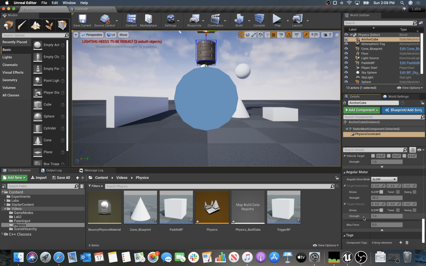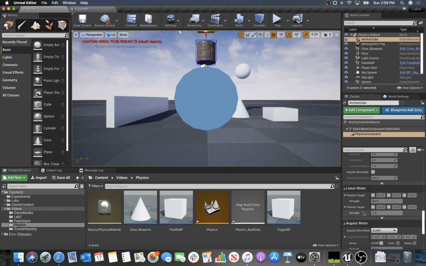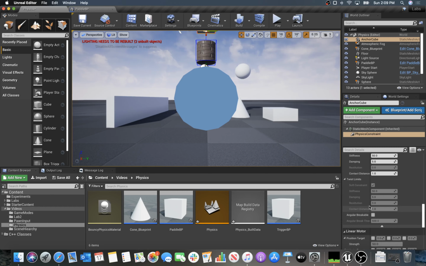But again, with these, you're usually going to set them up to have access through code. So you can get a hold of the angular motor, the component part of your object, in Blueprint or in C++, and then you can adjust the amount of force that's being applied, so that if you wanted to react to, say, the accelerator being pressed, you can do that sort of setting. And if you look at the sample games that Unreal has, it has a car example, and they do a lot of this sort of stuff to make the motor actually work.